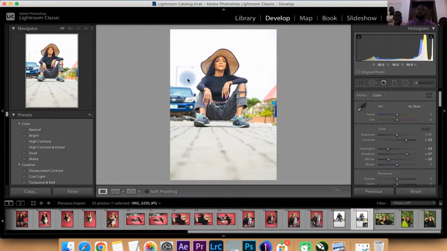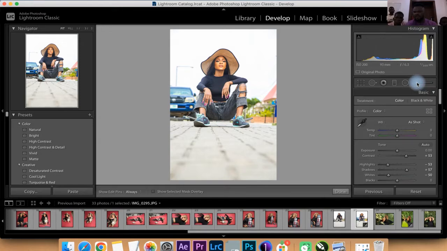So back to what I was working on. Now I said I wanted blue by all means. Now note this. This process is going to show you how to bring back blue sky in pictures, even when you don't have blue sky in the original raw image. Watch. You're going to use one of these tools at this top part. We call it adjustment brush. This is adjustment brush here.